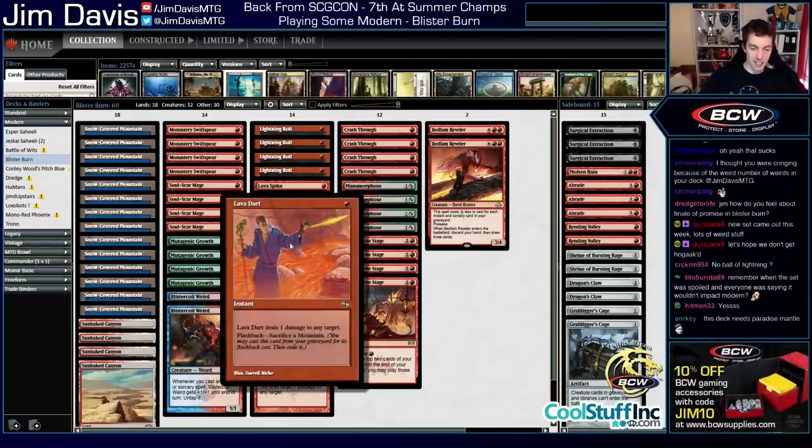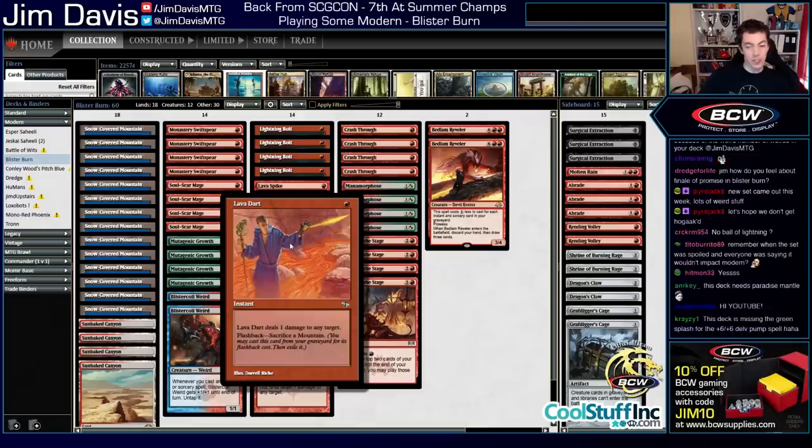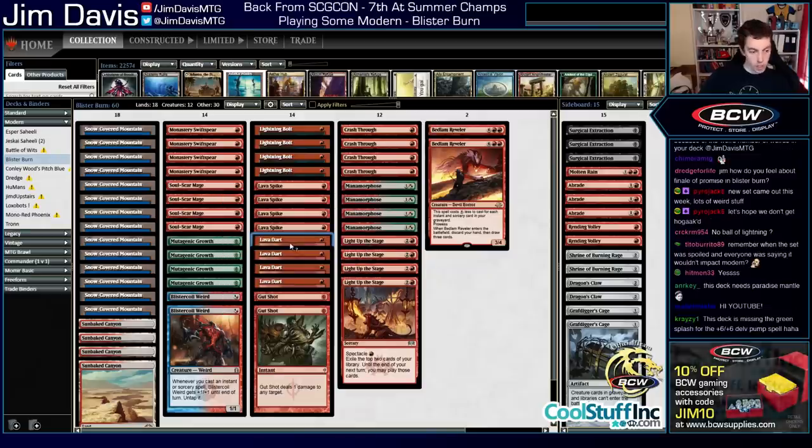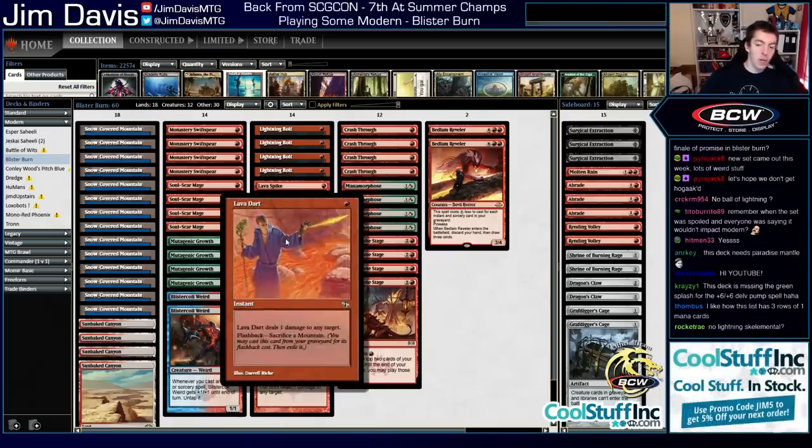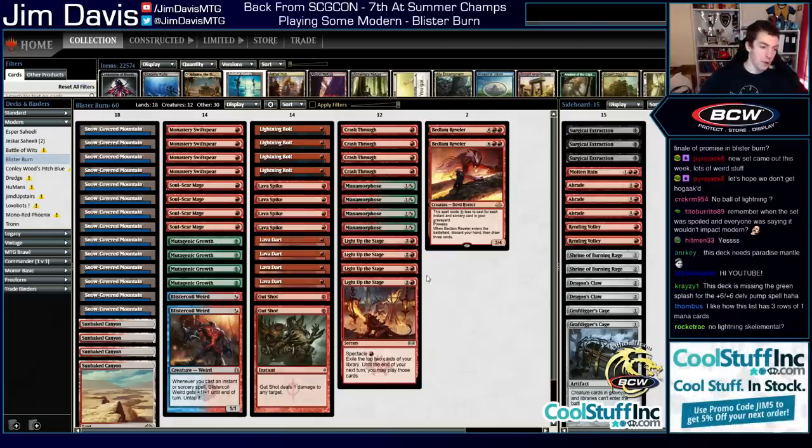Lava Dart's a classic. One of the OGs. Yes, Lava Dart is awesome. And for one mana for two spells, that plays really, really well with Prowess. And Blister Burn is the Prowess deck.